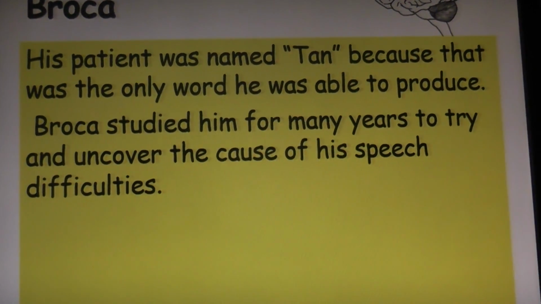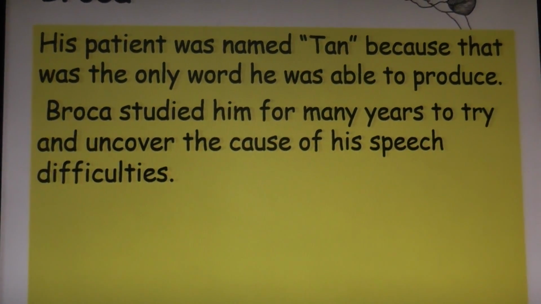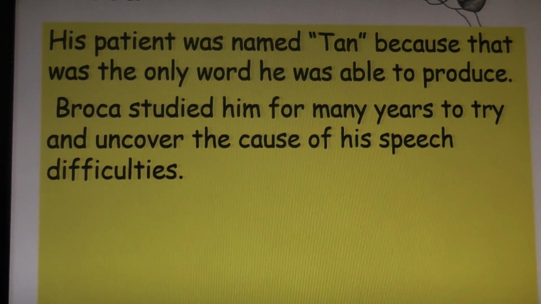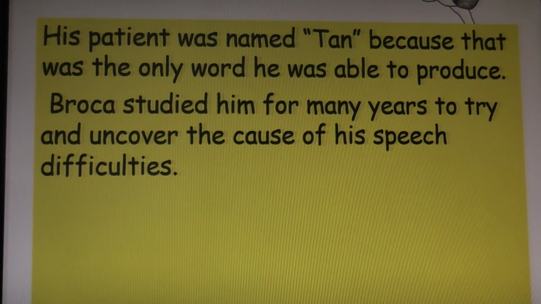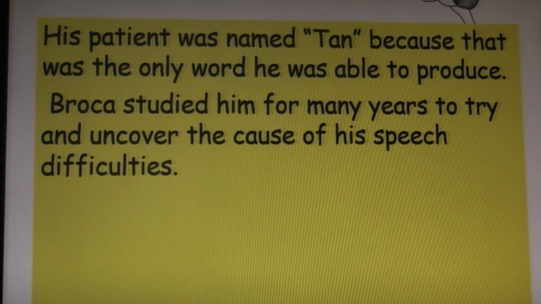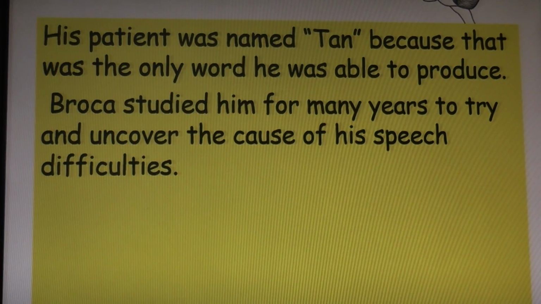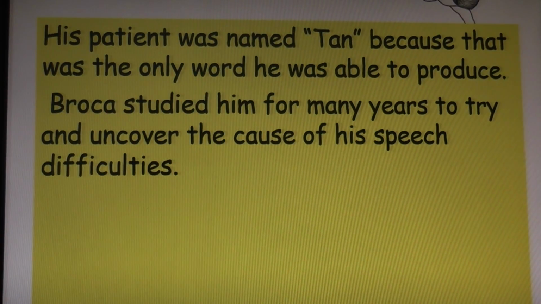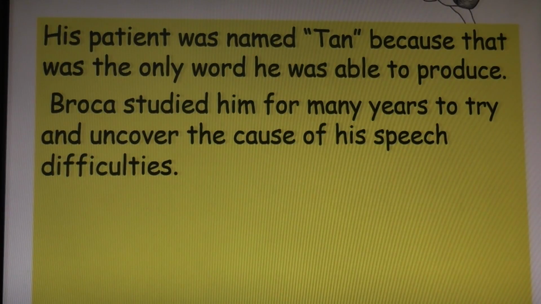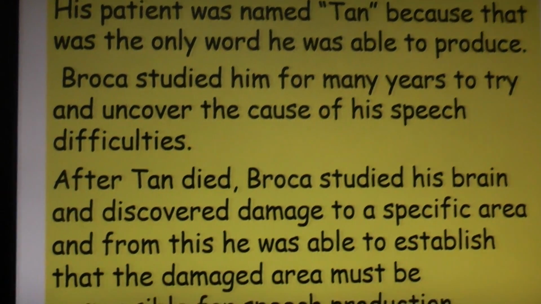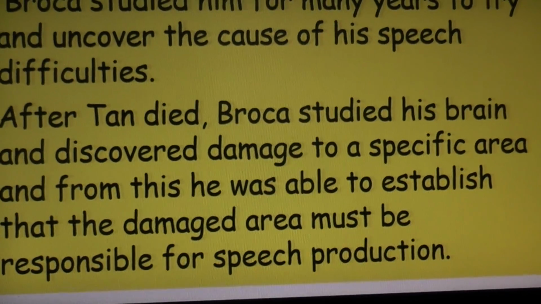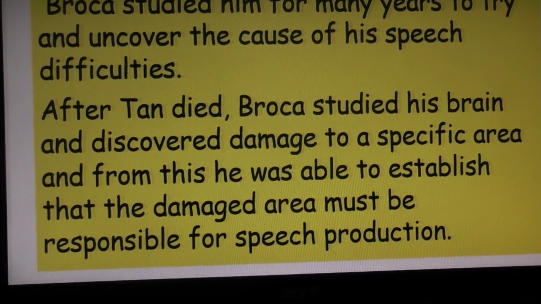And Broca studied him for many years to try and uncover the cause of his speech difficulties. And speech difficulties are cognitive. When we look at cognitive psychology, we're interested in perception, attention, language, cognitions. So this is clearly an area of cognitive psychology. But remember, we're not looking at the biology behind this now. We are now looking at how the biology links to cognitive processing.